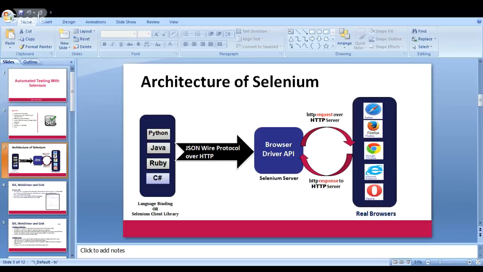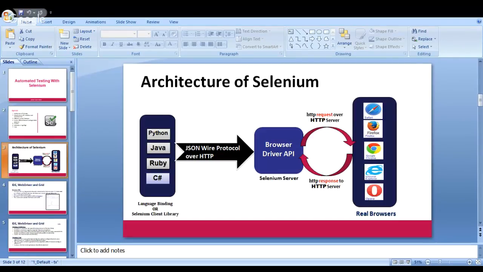To begin with Selenium, you need the Java binding, and you need Eclipse to run the Java code. When you are practicing with Java, or with C Sharp, you will cover that in some time. For my sake, I am covering it with Java. You need Java, you need Eclipse or any other IDE, and you need the Selenium server. That's all.